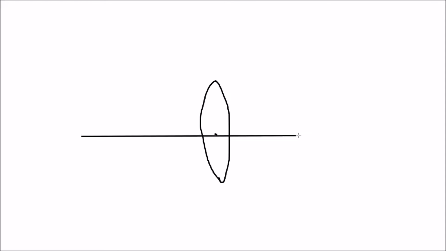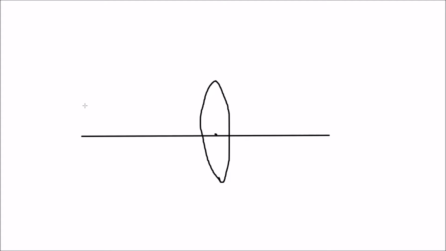So as we all know, a convex lens is the lens which is bulging outward in the center, thicker in the center and thinner at the edges. And for a convex lens, we have something in the center called the optical center. The line passing through the optical center is called the principal axis. So basically there are three rules.